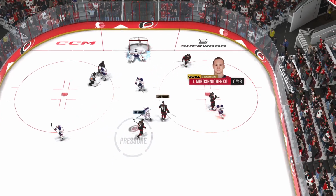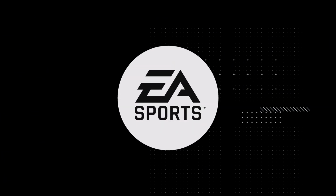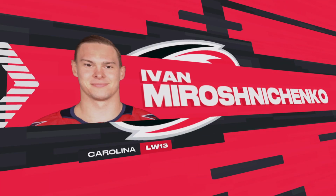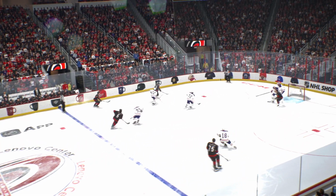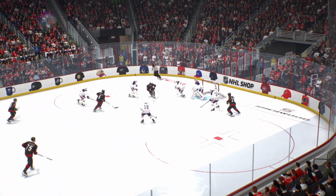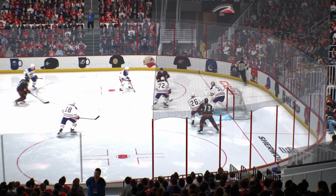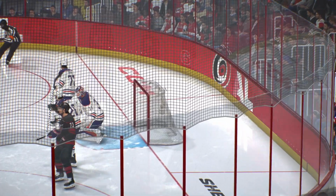Score! Needed something, and that clearly was something, Cheryl. Yeah, certainly it was. And there's some pushback, but they're going to need to layer it because they've got to get closer than within two if they want to find a way back in this game. Well, this is what you call stretching the ice here, James, because when you get in behind the coverage, it's got to be a tape-to-tape pass to beat everyone. Perfectly executed to find the back of the net.